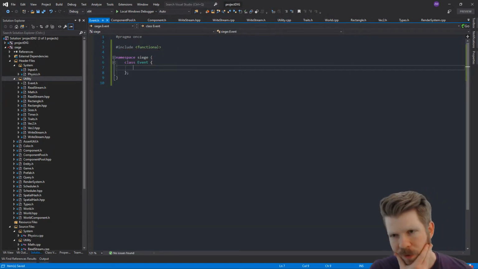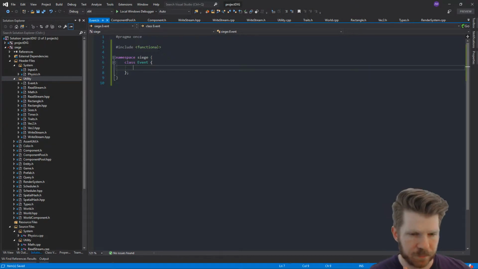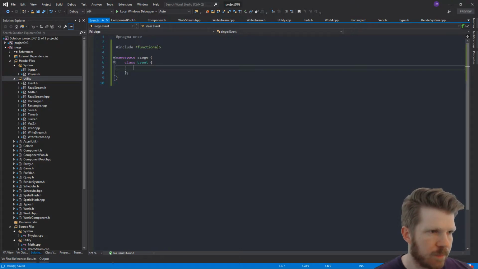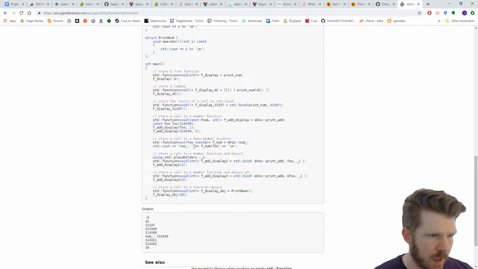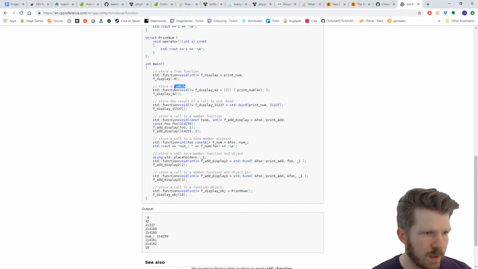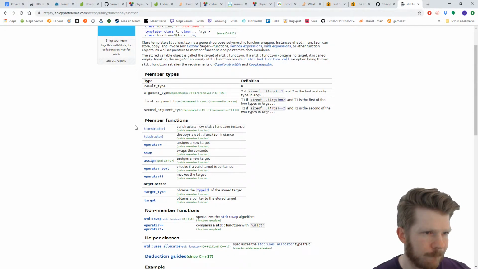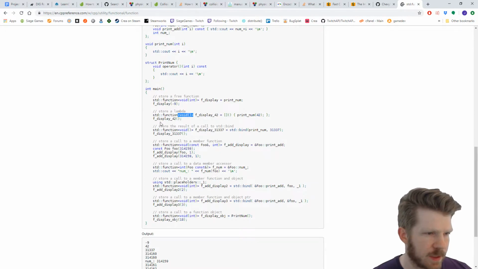So what we want to do is have, whenever we have this function, we need to specify the type of the, basically we need the signature, right?